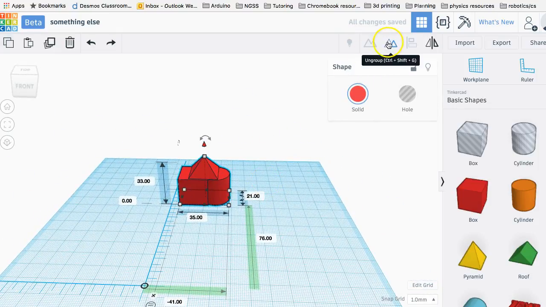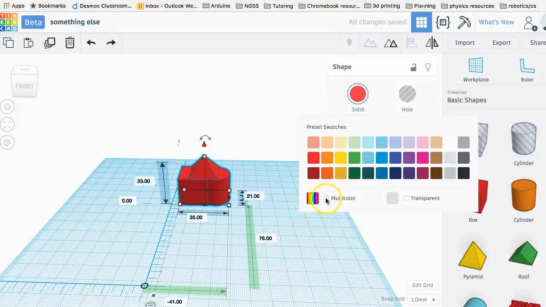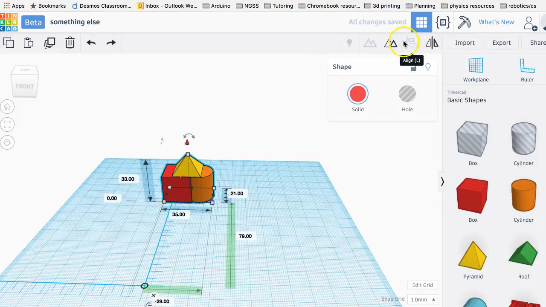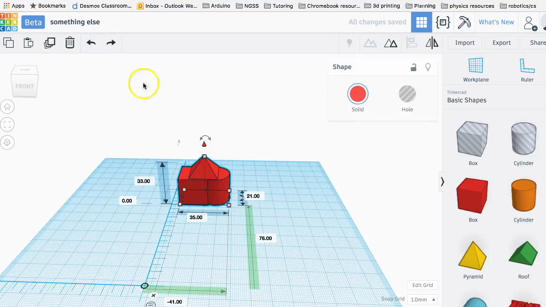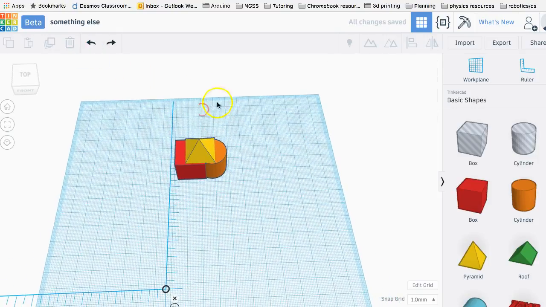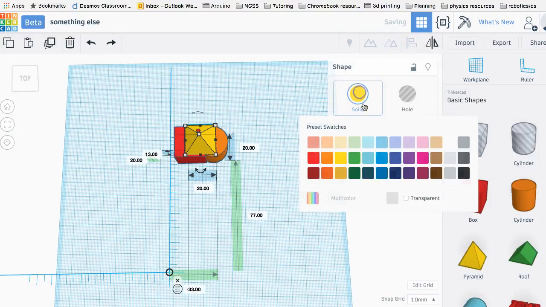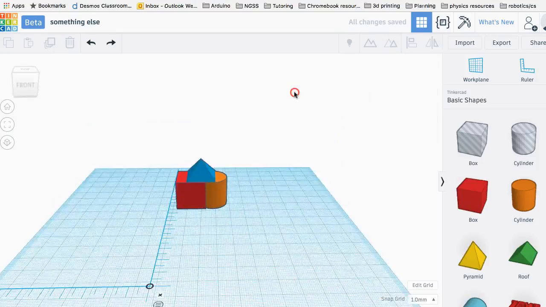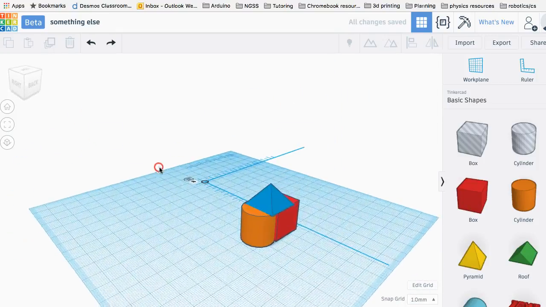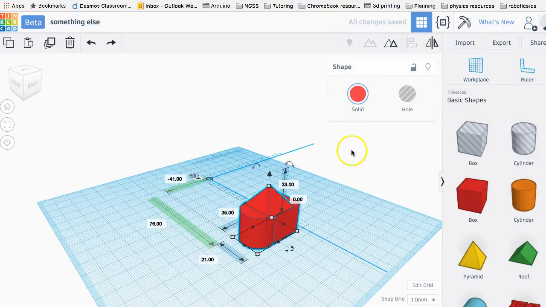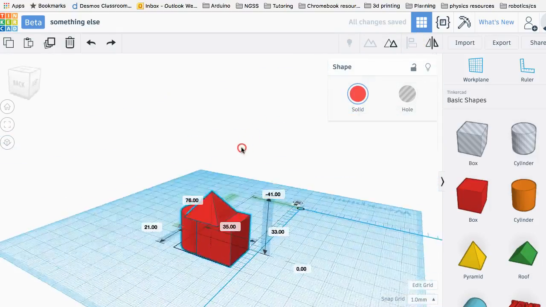Okay, when you group them, you can choose as a color, you can choose multicolor, so they still retain their original colors. I think it's kind of helpful when they switch colors when you group them. So, I mean, that's totally a preference thing, but I can individually also alter the color of things if I want. And grouping shapes is a great way to hold things together, to turn them into a new composite shape that's made up of other parts.